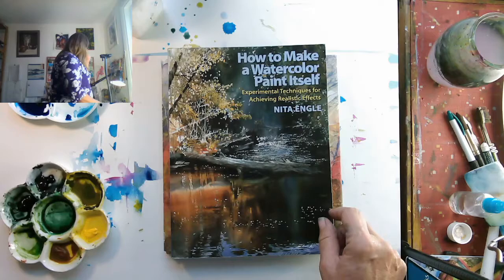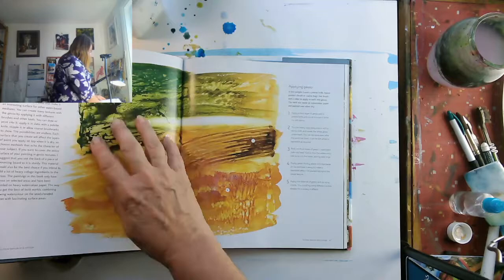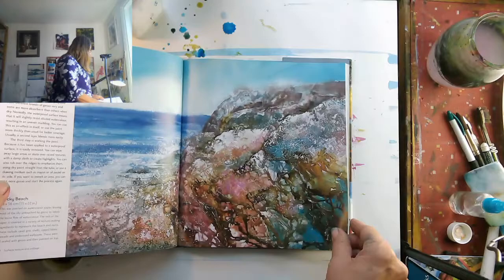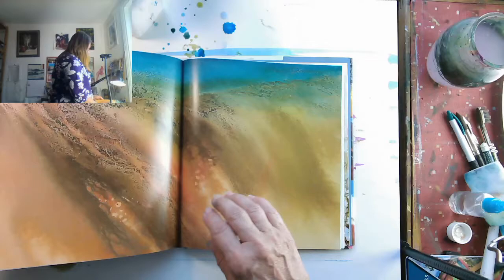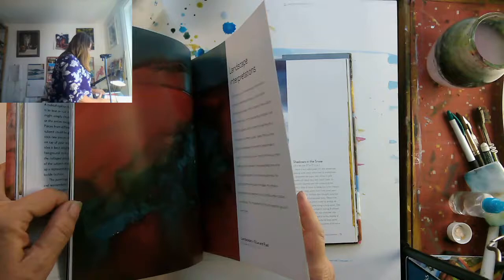Another lovely book is this one, Experimental Landscapes, and again she uses a lot of techniques, cling film and, I don't know, all sorts of other things. So here you are showing different things, being able to play. This is watercolour on gesso, this is messing around. Just messing around with watercolour, isn't that just lovely? And it's the luminosity of watercolour that will bring this to you. There's a bit of cling film, a bit of gouging, some strings, some masking fluid, sandpaper I think she uses. And again, here we are, cling film, just to create instant textures.